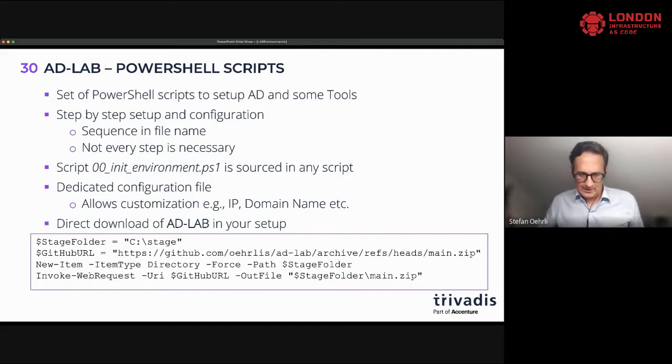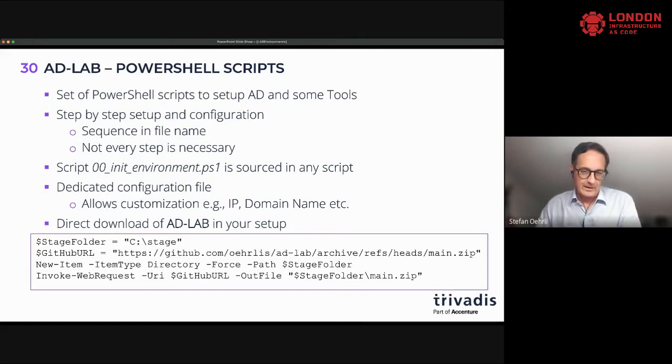The AD scripts are available in GitHub, and I started to use them also in my VAGRANT setup, so that I don't maintain this AD setup script in my VAGRANT configuration anymore. I changed my VAGRANT setup so that VAGRANT is downloading the latest version of these scripts via GitHub. These are the 4 lines. We define the stage folder where you're going to stage the scripts, and then define the GitHub URL, and then run the command to download them and unpack. Later on, you have to unpack it, and then you can start using them. So that's how I'm going to use them in all my environments where I do the setup.